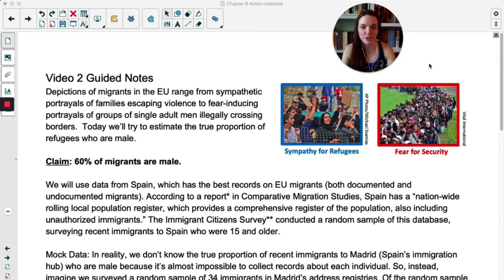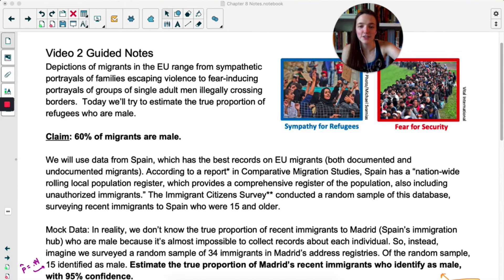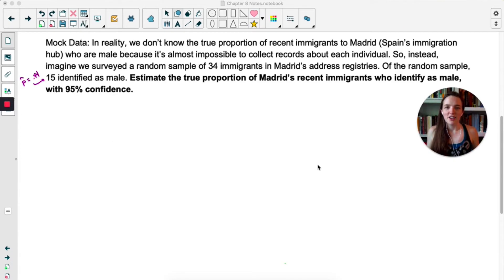And you know how to look at the data without being tricked. You also know how to read. So I'm not going to read all this to you. What I'd like you to do is pause the video and read these first three paragraphs so you understand what we're going to be doing in this video. Okay, I know it seems silly to use mock data, but this is the first confidence interval that we've ever really done together and it's going to be a little bit easier if the numbers are smaller. So we have a random sample of 34 immigrants in Madrid and of those 15 are male. So that's 44% and since that came from a sample I'm calling that P hat.